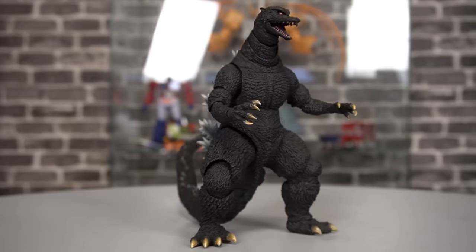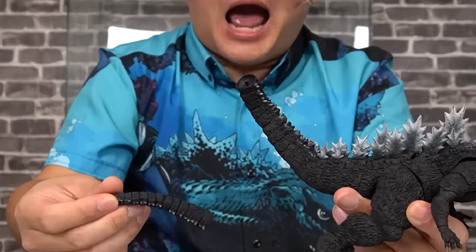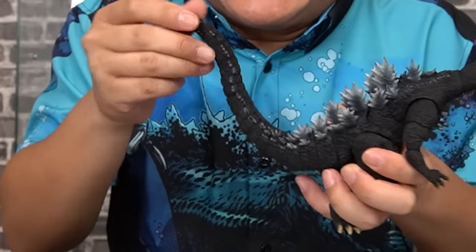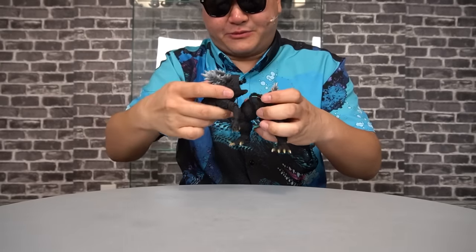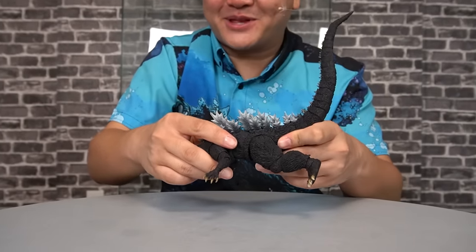A consistent problem that I've had with plenty of SH Monster Arts figures — check out my playlist, by the way — is the apparent fragility of the ball joints. And the fact that most SH Monster Arts figures are mostly ball joints doesn't quite help. So how does this guy fare? It's not the biggest deal; ball joints are easily reattachable, but if I'm deep in ball joint heaven, I do not want to be interrupted. At the very least, it's not in a structurally important part like the ankles, which on this figure actually hold themselves pretty well. And based on how long I've been playing with it, it doesn't feel like it comes apart if you breathe on it wrong. There's still a bit of a snap to the ball joint. This is not the worst that I've experienced from SH Monster Arts.